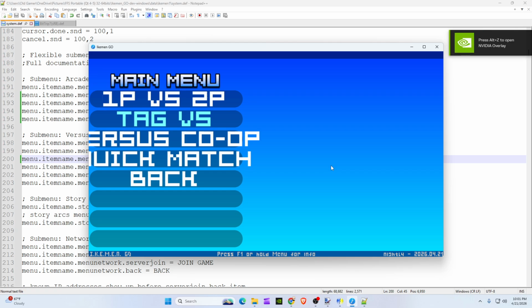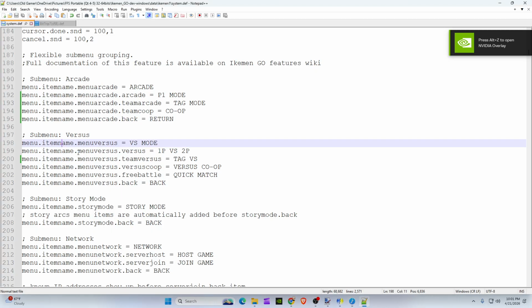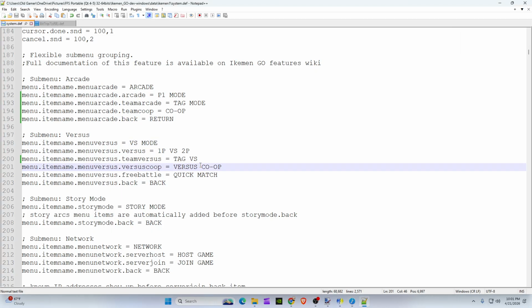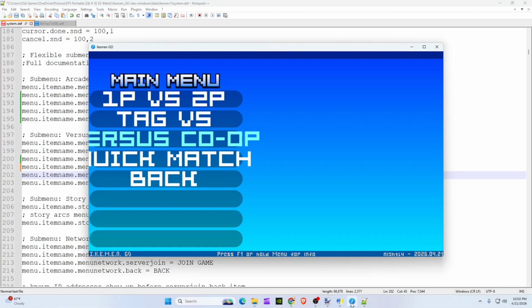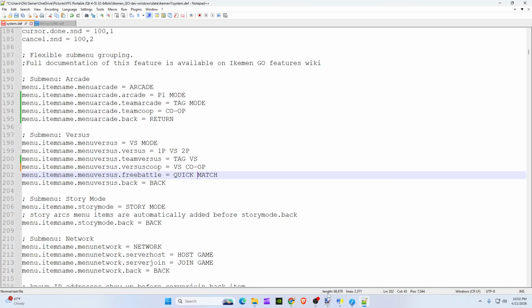Yeah, you see, keep it simple. And then you got versus co-op, right? So we basically just remove the word versus. Okay, and then space. All right, we're going to remove the word match and just call it match.